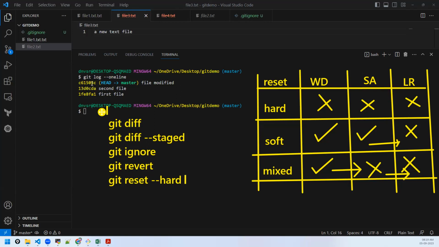So today do the hands-on completely on whatever we have discussed. Also, try 2 assignments for today apart from the discussion. We have done git reset hard. Try the soft reset as well, and also mixed reset from your end. Also, try reverting any random commit ID. Right, I want you to take up these 3 as an additional assignment for today.